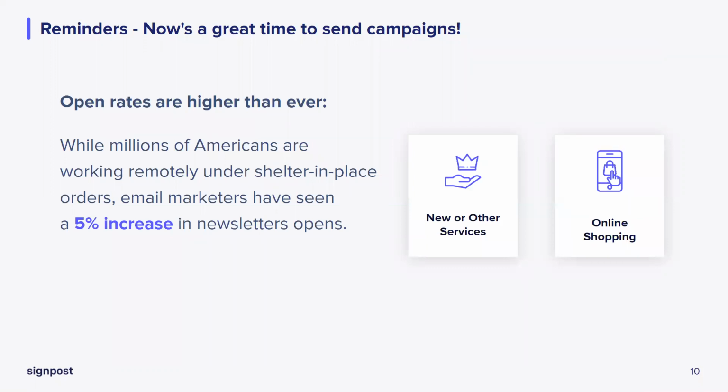Now, each week we like to revisit information on sending out campaigns during this time. One of our most asked questions has been, should we be sending anything out right now? Our answer is yes. We have some data now to back that up. Open rates are higher than ever right now. The data shows that there's been a 5% increase in newsletter opens, while most of the country has been in shelter-in-place orders. That is a huge increase in terms of opens. People are definitely paying attention to their emails, so we think it is a good time to send out campaigns.